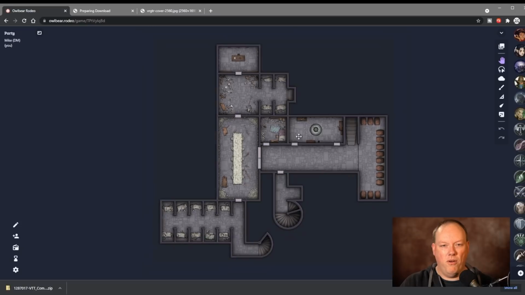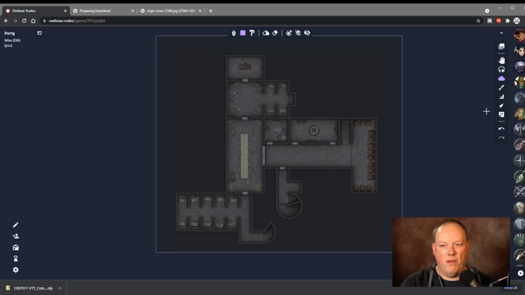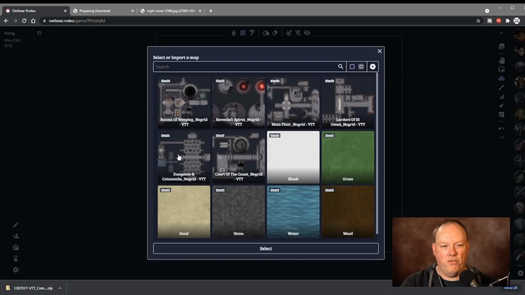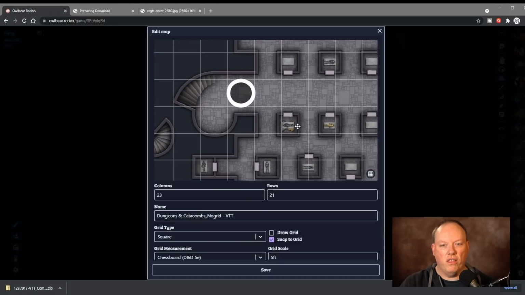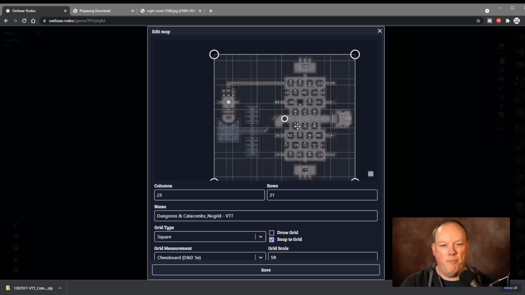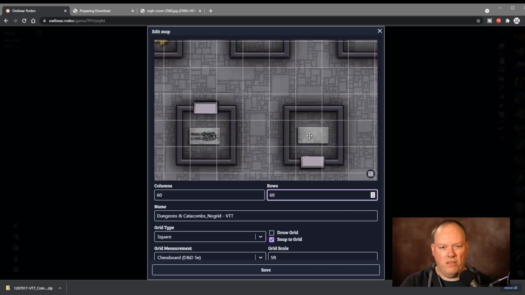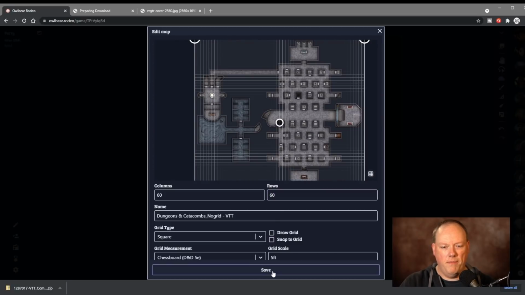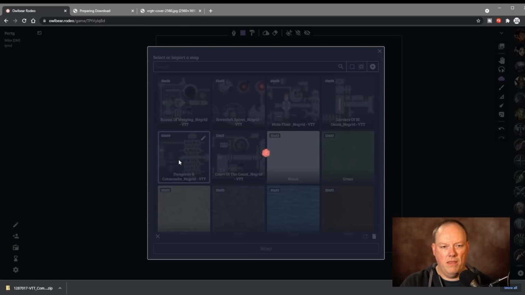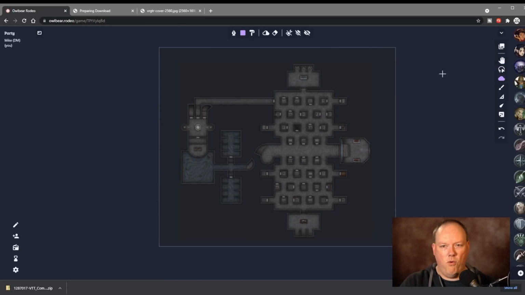That one is done. Oh, we forgot to do the Fog of War. Zoom out. Drop a cloud. Put the Fog of War in. Larders are done. This one is huge. Like, those squares are definitely not right. This is the biggest map in the place. Go 60 by 60. Zoom in, take a look at the squares. That looks about right. Turn off snap to grid, hit save. Go into the map itself, zoom out, drop in the Fog of War.